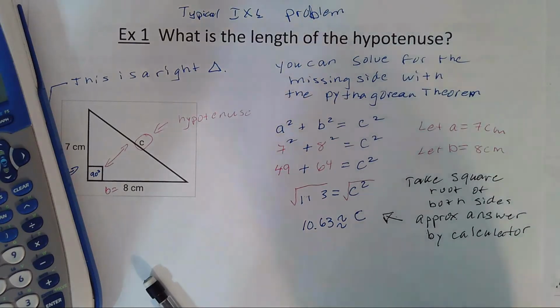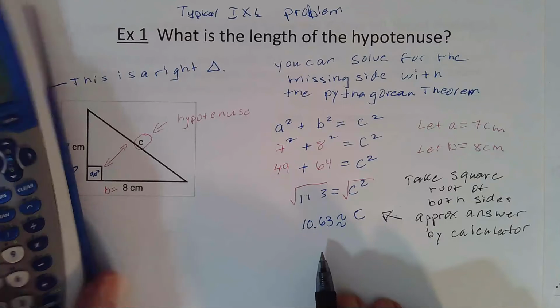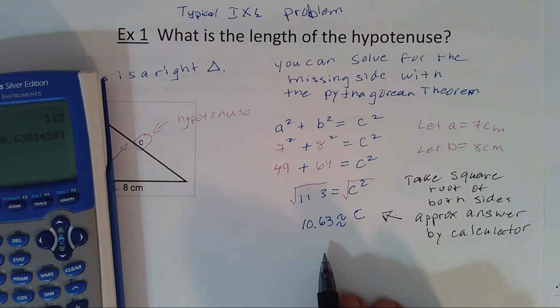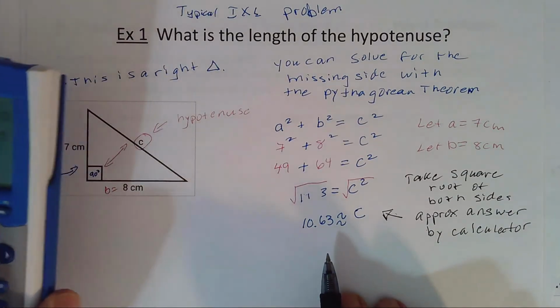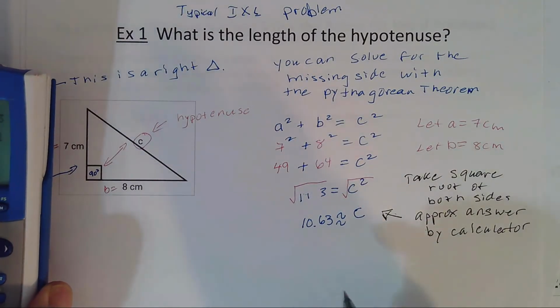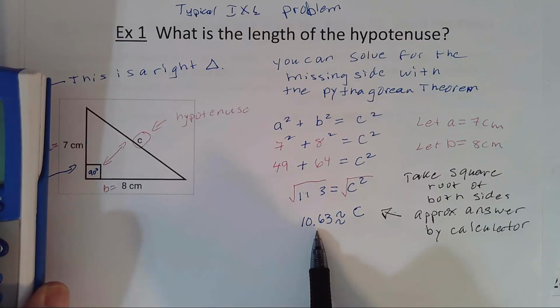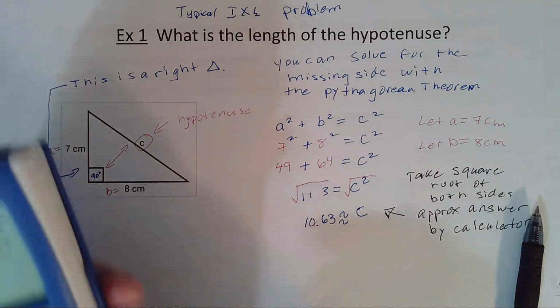So if you want an exact answer, you actually have to leave this answer as some kind of a mixed radical. Just like you find that certain fractions are approximations. Like 1/3, I can write the fraction 1/3. That's easy to see, it's exact. But if you try to turn it into a decimal, which is what this is over here, that's an approximation. It isn't exact. So we want to get the exact answer.